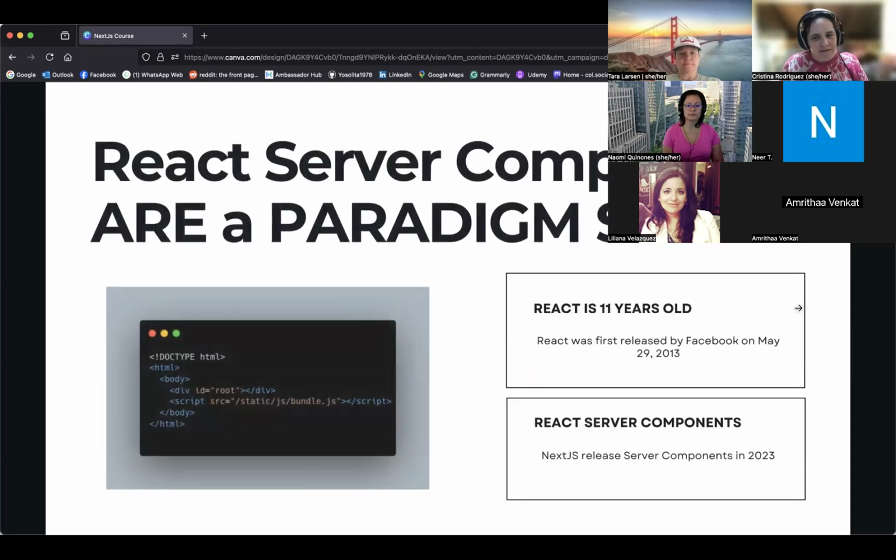And what is that? It is a change in understanding how JavaScript usually only works on your browser. The server didn't know anything about JavaScript. That changed with Next.js, which is a huge change if you consider that React is only 11 years old. It's still a very new framework. But the people at Facebook have this obsession to make it faster, and I think they're on the right track because it's now really much faster, thanks to giving the server the ability to know about JavaScript, which is really what happened.